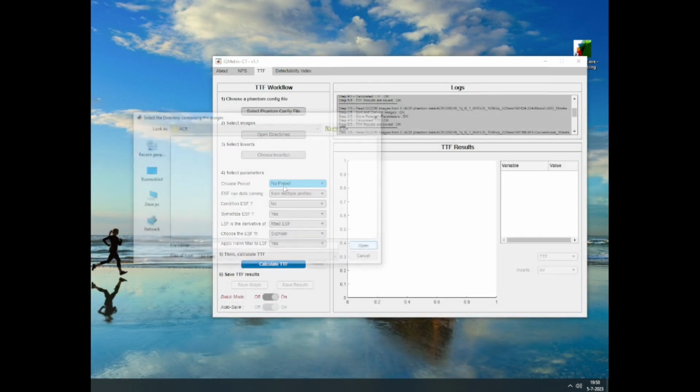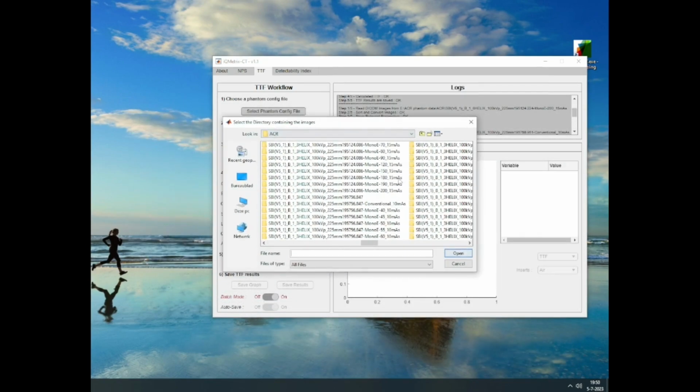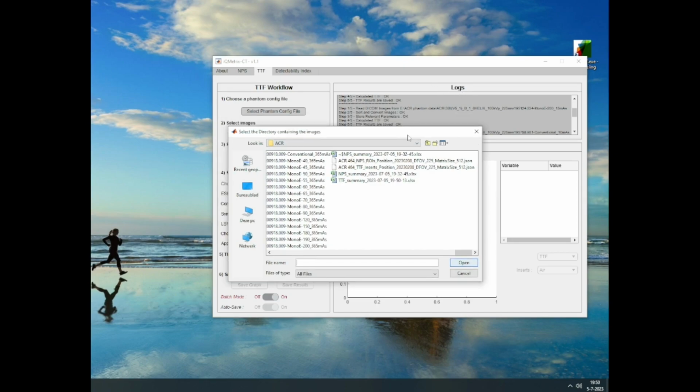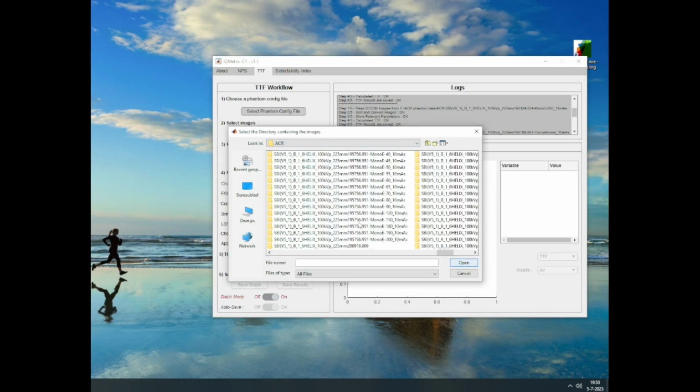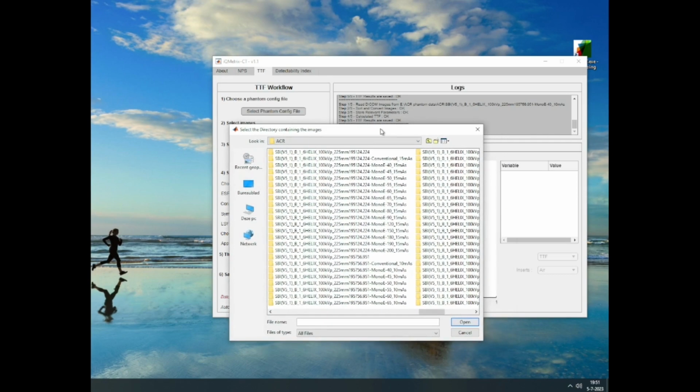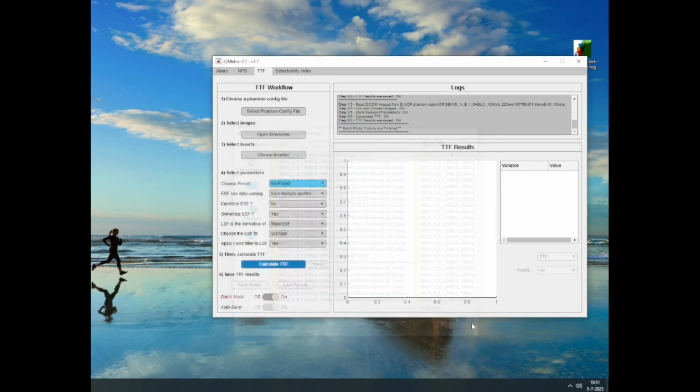Open directory. Alright, so which files did we calculate? So as you can see right here, this is the TTF file of this calculation right here. So we calculated, if I recall correctly, these are the files we calculate. This one over here, and this one the conventional one. And the 40 MUS is shown in here, and the mono E40 at 10 MUS. So now we will select one of these images. And let us say we will select this one, the conventional 10 MUS. Let's open it.